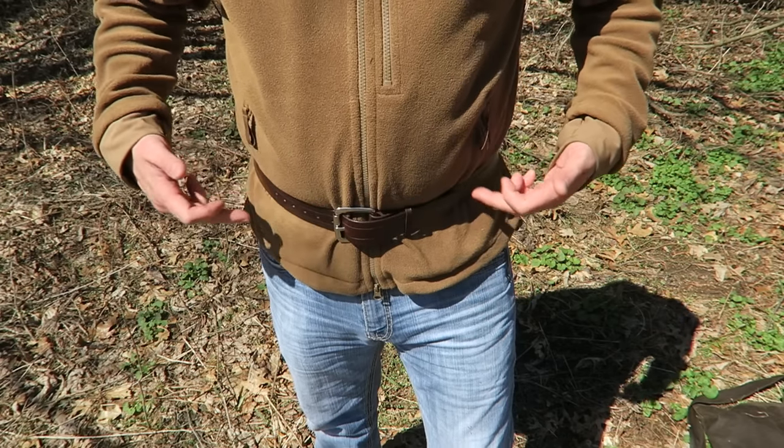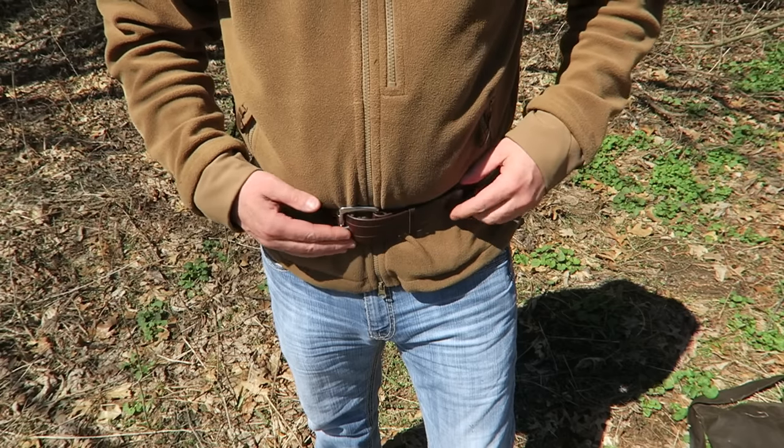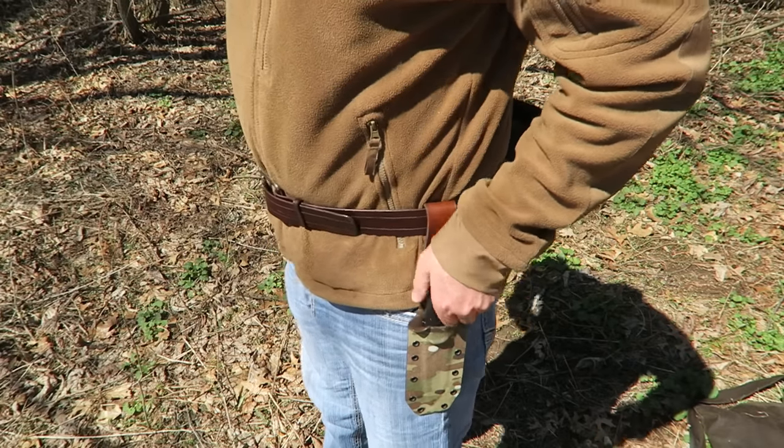Now I might use this as a standalone belt, and I might order a little bit longer traditional loop belt or ring belt. I think that'd be pretty cool as well. But this one works great. Got my knife on the one side.